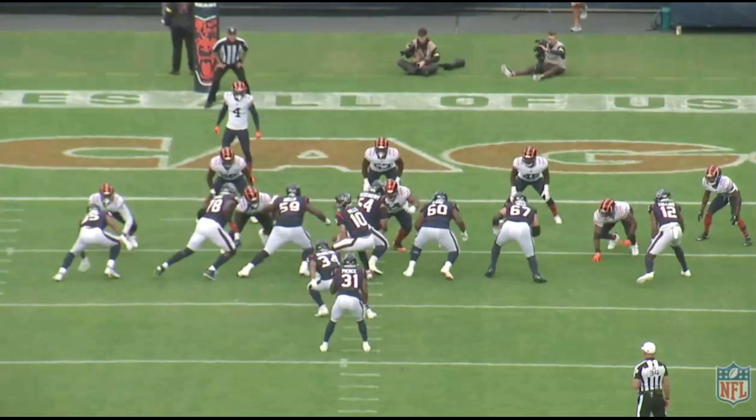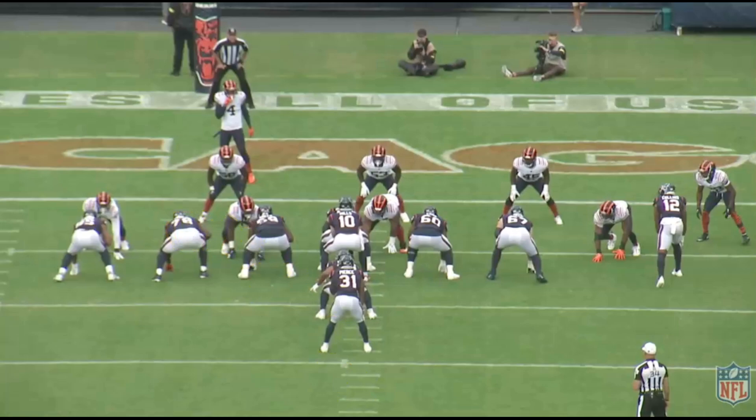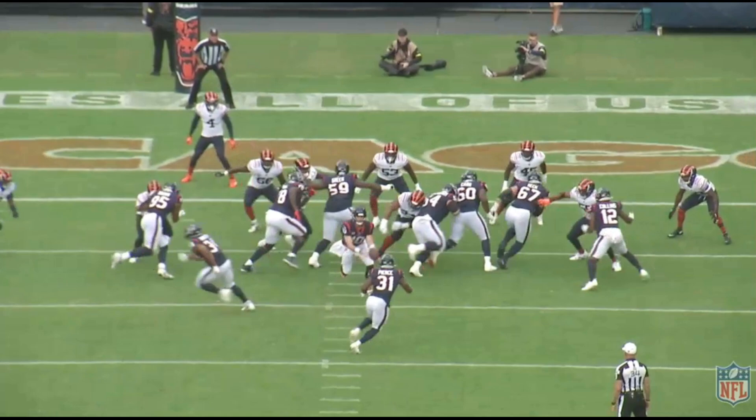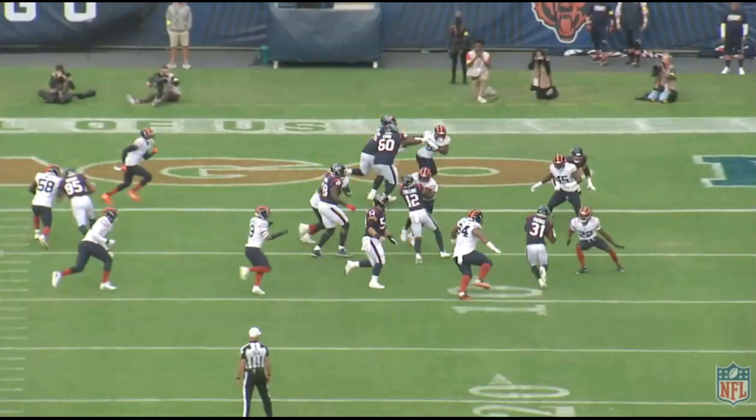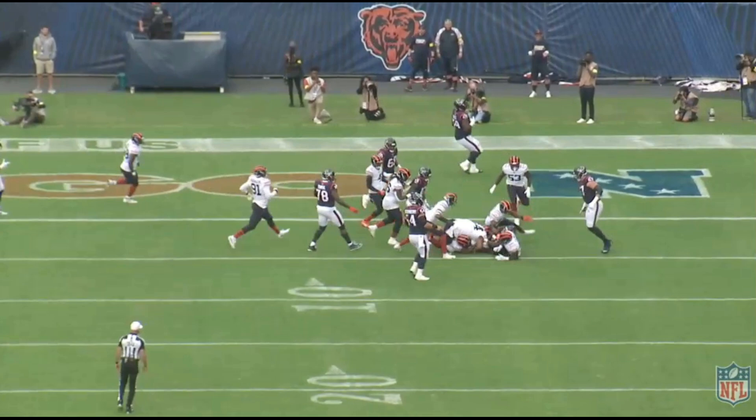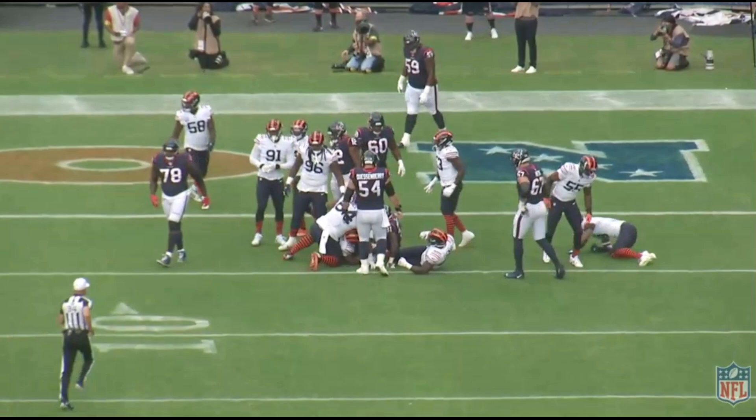Watch the double team — the left tackle really appreciates that as soon as Green gets out of his stance he gets that left hand on the defensive lineman, really stretches out and allows 78 to cut him off. Tunsil is able to cut his guy off and Green gets up to the linebacker and makes contact. From the backside perspective, both guys do a great job — Tunsil as well as Green — but Tunsil's block only works because of Green. Just a gain of a couple yards, but Green does a really solid job from an individual block perspective.